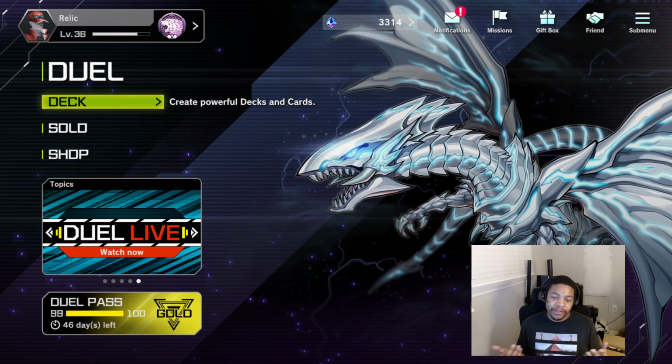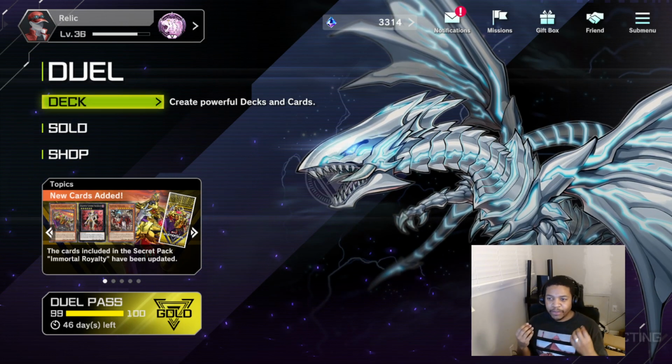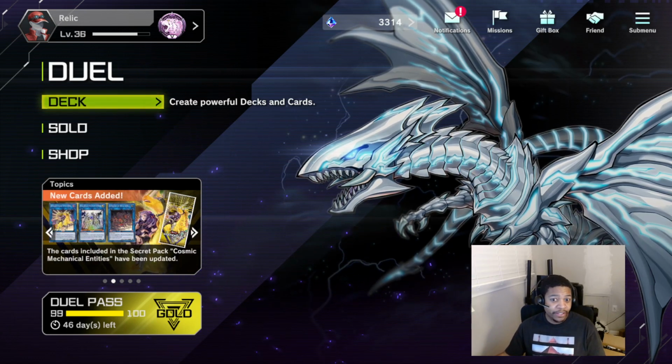Yeah, that's how we're going to do this video. It's going to be a follow-up to my last video. It was mainly just hand traps. This is going to be more focused on generic cards that obviously will help you. I'm repeating myself, but yeah, let's check out the list, shall we?